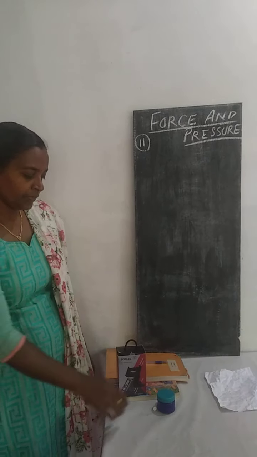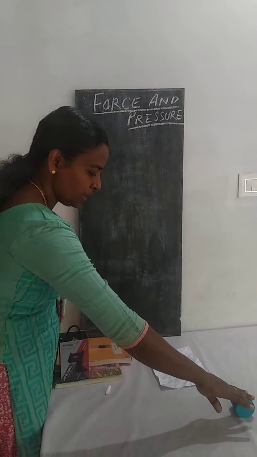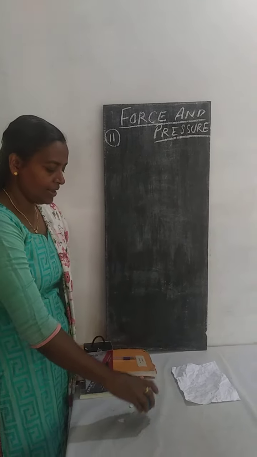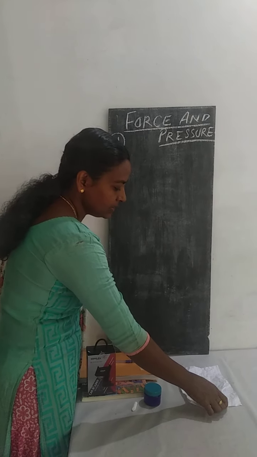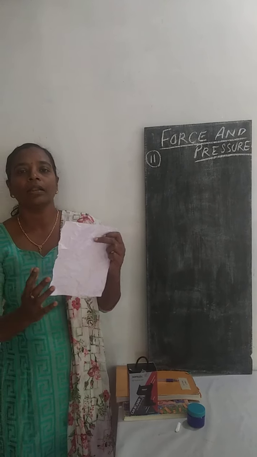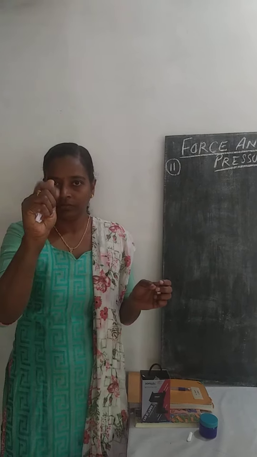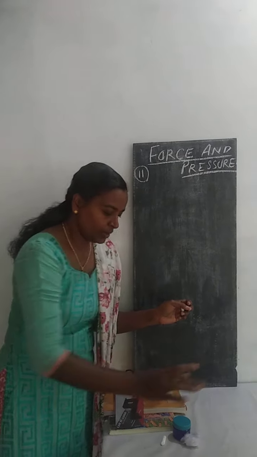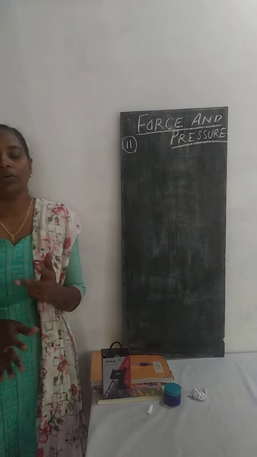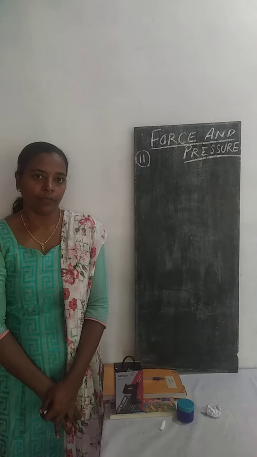Third, this is an object that is rolling towards me, and I can stop it by using my own energy. And here's the last activity. This is a piece of paper. I can use my energy to crush it. So these are different activities, and in all 4 activities I have used energy from my muscles, or muscular energy.